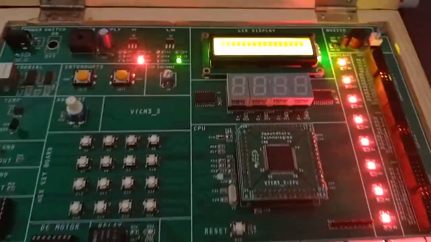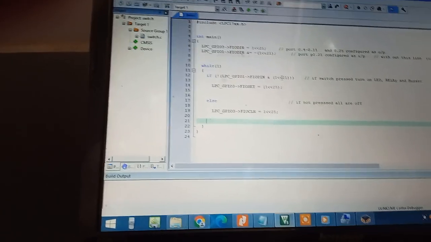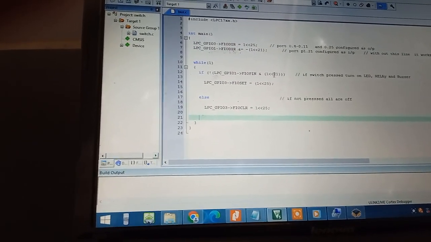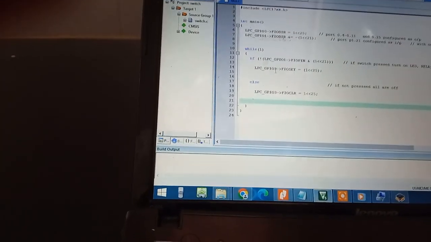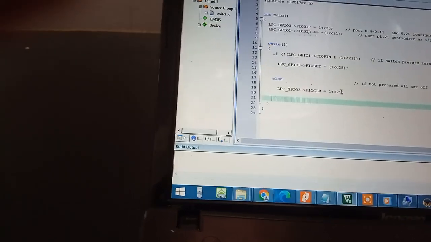Once the programming is completed, see, we connected only one cable from USB to this power supply. No other power supply is required. See, now the program is done. Actually, the code is, if the key is pressed, that is the pin connected to port 1 21st pin, the buzzer is going to turn on, because we set the port number 3 25th pin, else the port number 3 25th pin is cleared. So now the program is downloaded.